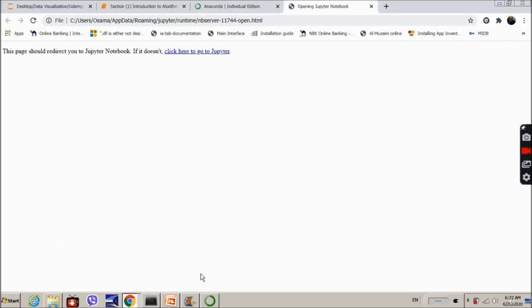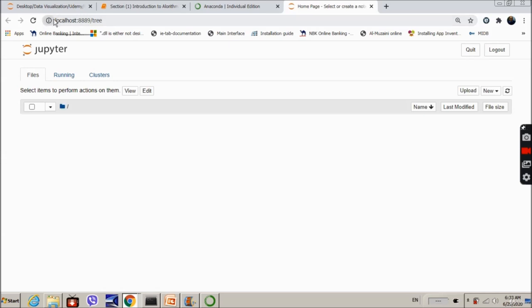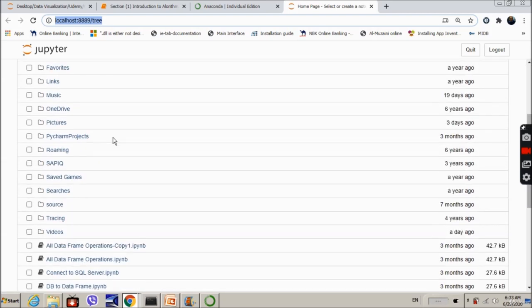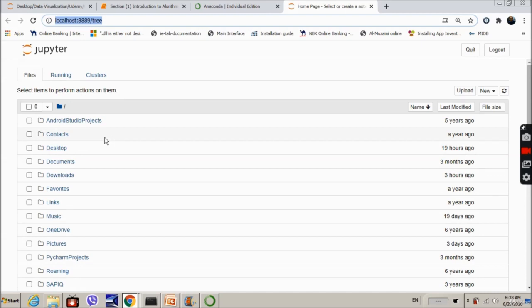It takes a little bit of time because it's starting a mini service and also a local server on your computer, localhost on port 8893. This is the Explorer for the files and directories within your computer.